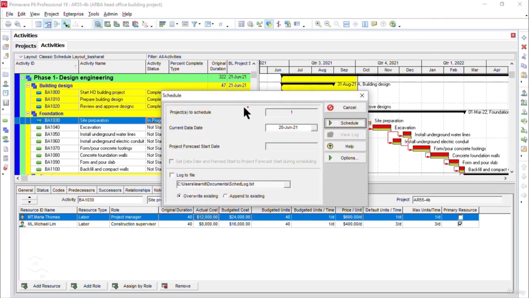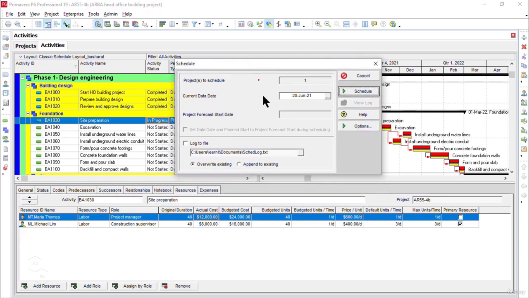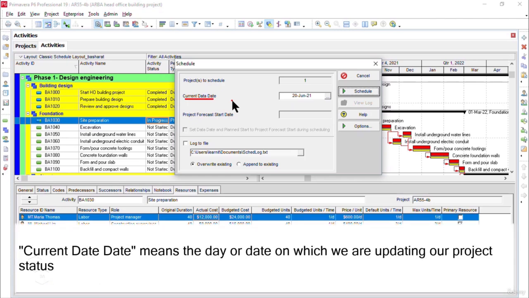Now you see the schedule window is opened in front of us. Now we have to update the current data date. The current data date means the day or the date on which we are doing these updates.